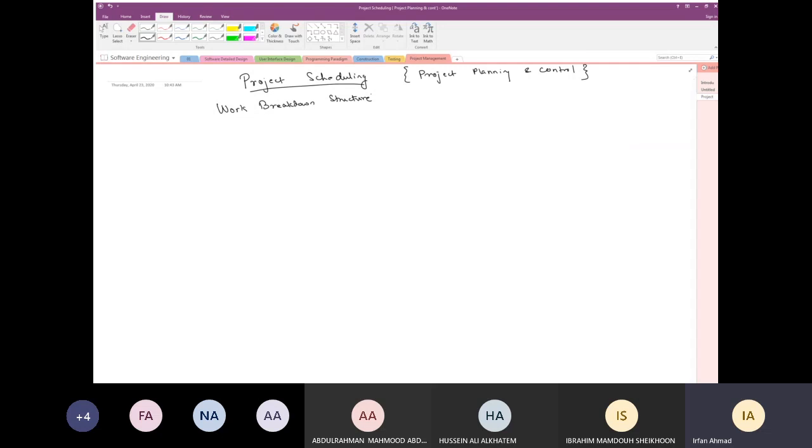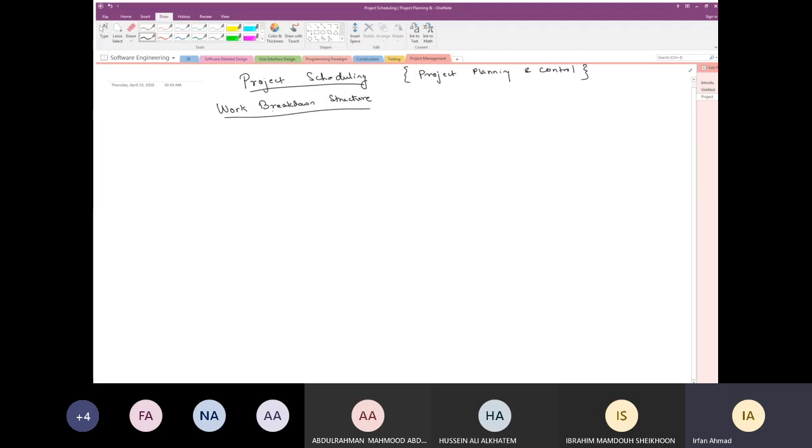Because the course is all about an introduction to software engineering, we are looking at topics, and one of the topics is project management, and we are looking at the main aspects of project management. Of course, later on, you are going to take a complete course in project management, right? So keep that in mind. So, work breakdown structure. What do we do in a work breakdown structure?